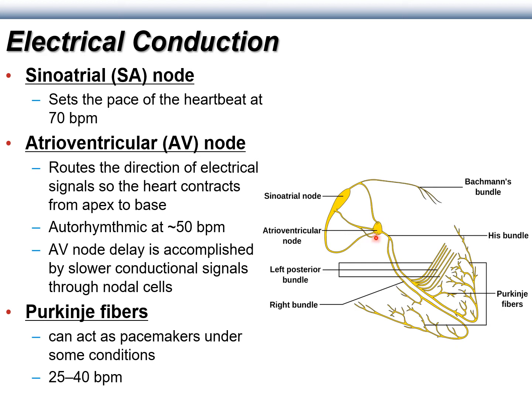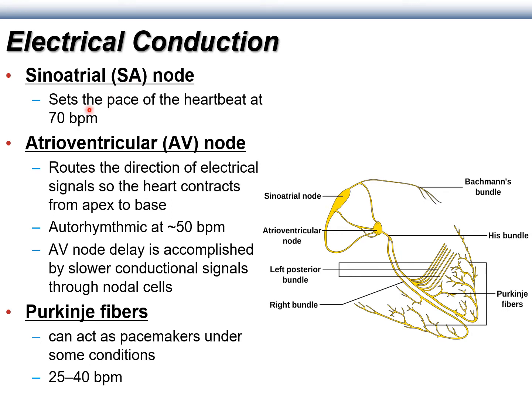But there is that delay there. You get a fast signal through these internodal pathways, and then there's a delay here for about 1/10 of a second or so, 15/100ths of a second, and then it fires off the bundle of His, the bundle branches, and the Purkinjes, in order to allow for atrial systole, atrial contraction. Then we fire off that signal, goes up into the Purkinjes, and we get a wave of depolarization back towards the base, followed by a contraction, a ventricular systole.